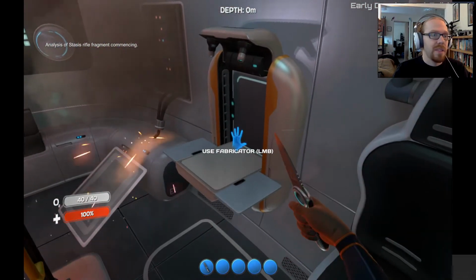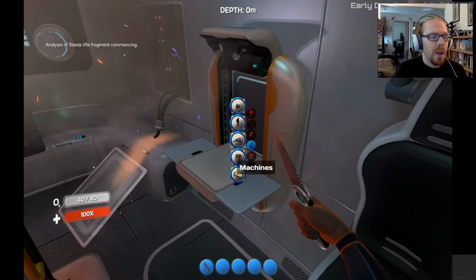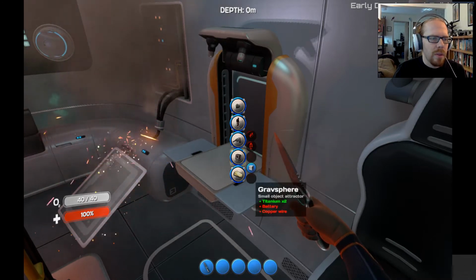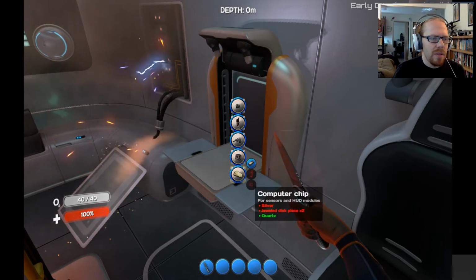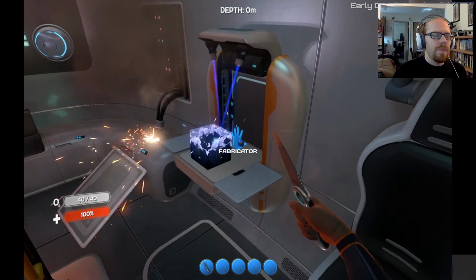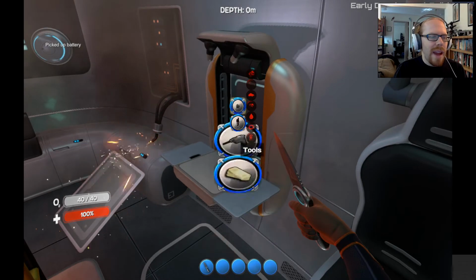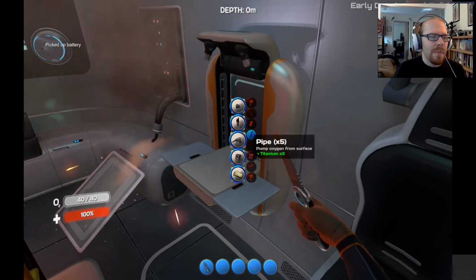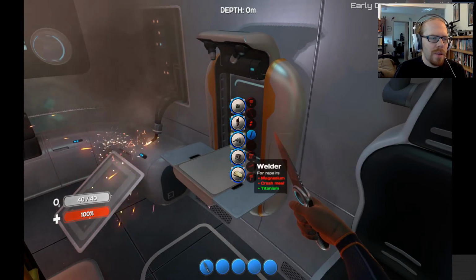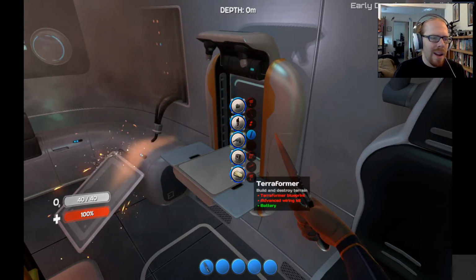Because I'd love to build a stasis rifle. I've never seen what those do. Which one of these is it? Sea glide beacon, small storage, current generator, grab sphere. One of these... You know, we're going to make a battery. It won't show you what recipes you have access to until you have at least one item necessary for making it. And there's a constructor in here somewhere, and I don't remember how to make it.